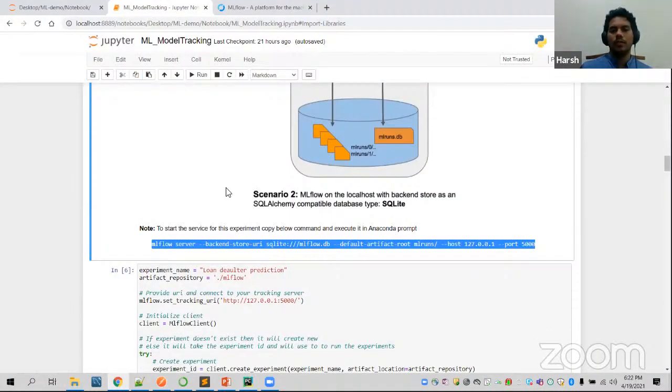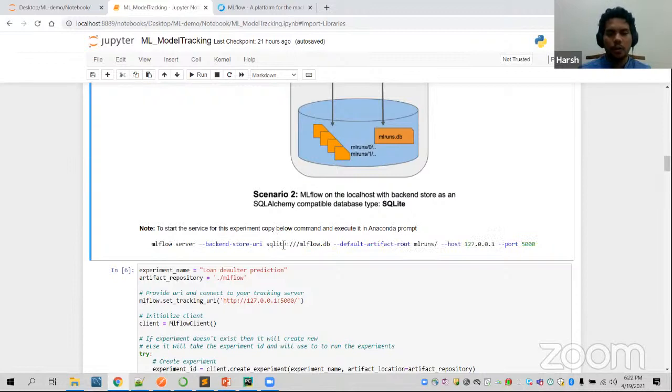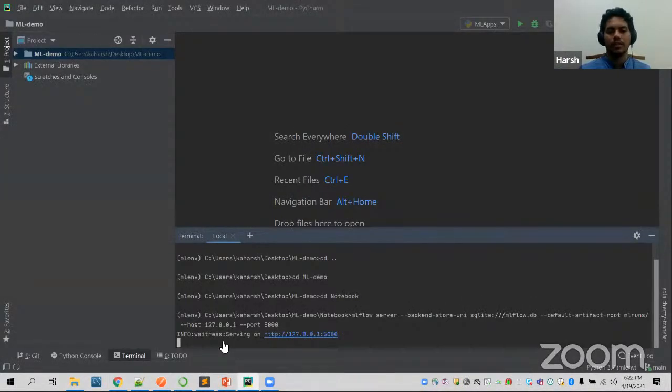So MLflow, as I talked about, has two components: one is storing the artifacts and the other is storing the metadata. Here you can see I am defining where I want to store my artifacts. I'm saying to store my artifacts into an SQLite DB, which is called mlflow.db. Similarly, I'm saying where I want to store my iterations, what type of iteration, the number of iterations, which will capture all my metadata and other details, such as pickle file or HDF file if you are working with a deep learning model. I'm saying I want to host this application on my localhost and on this particular port. Again, come back and you can see it started hosting a service.